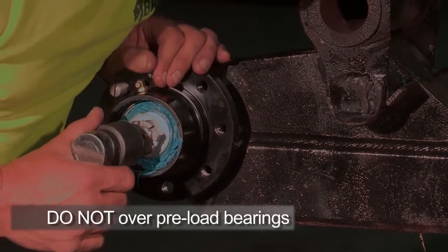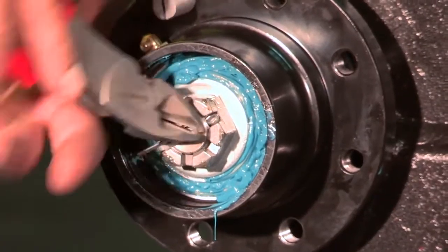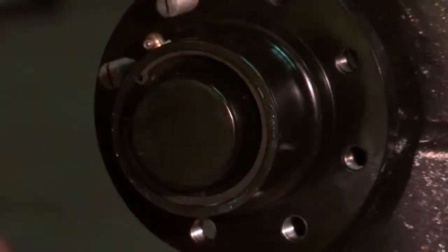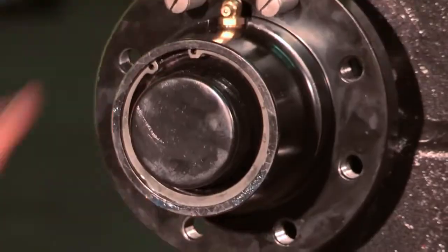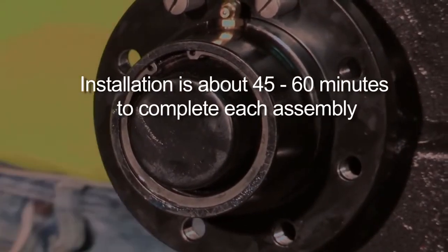Do not over-preload the bearings. Install the Carter key and lock it in. Install the dust cap and lock ring, then bolt on your wheel. If you installed the front idler wheel, remember to remove the 2 alignment guides that protected the grease fitting and keep them for future use.